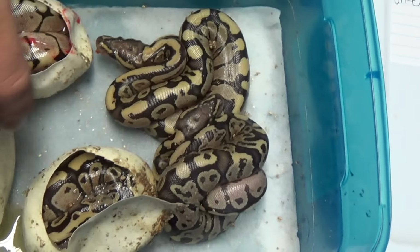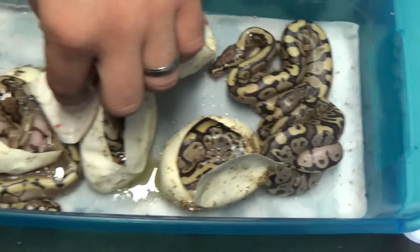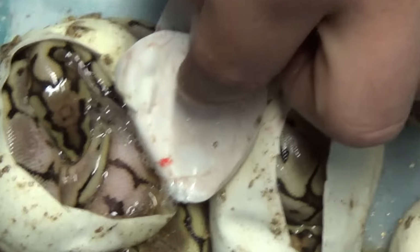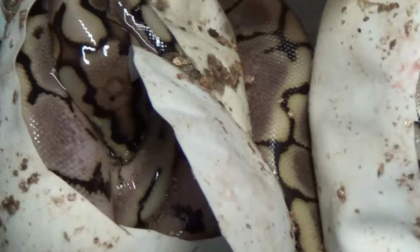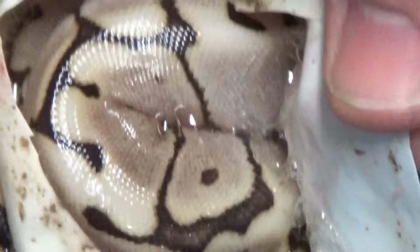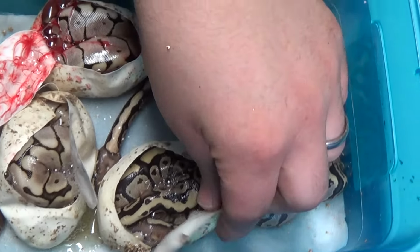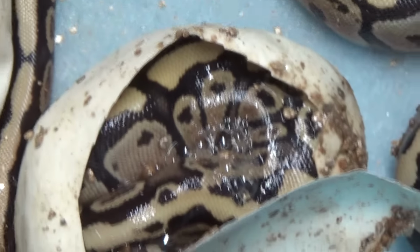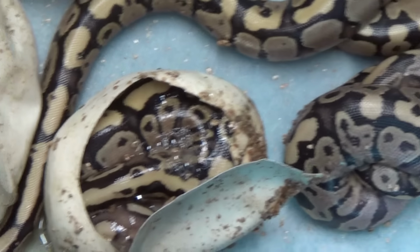So three of them came out on their own. That's pretty cool. Look at the blushing behind that spider's head. Yeah, it's really cool because you don't have to do an update video out of the egg. I'll just wait. Wait till they shed. Oh, yeah, do one when they shed. So, might have a fire spider female, that'd be cool. Yeah, that would be. All of my fire spiders I made were males. That's not bad, because, hey, throw a fire spider to a vanilla, and there you go. Spider cream. Creamy spiders.